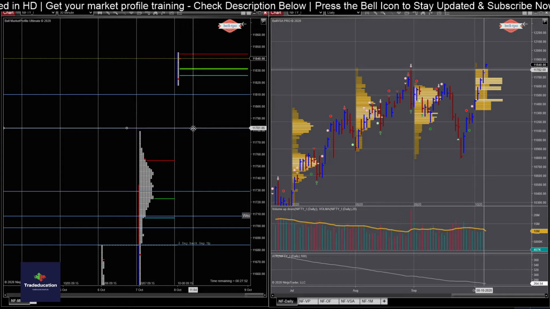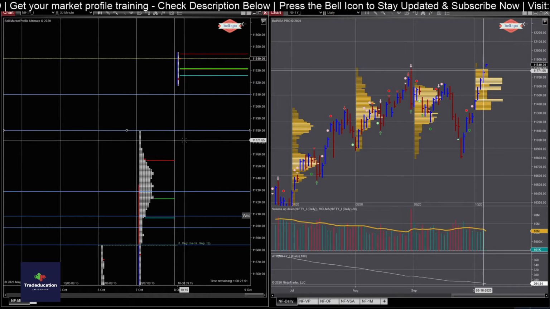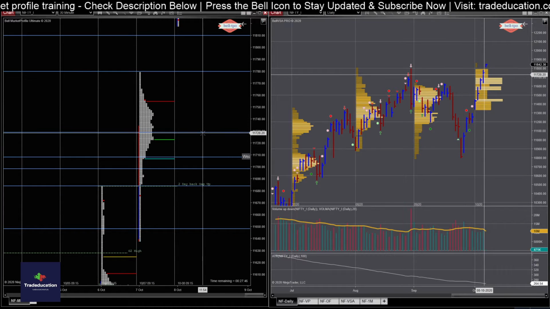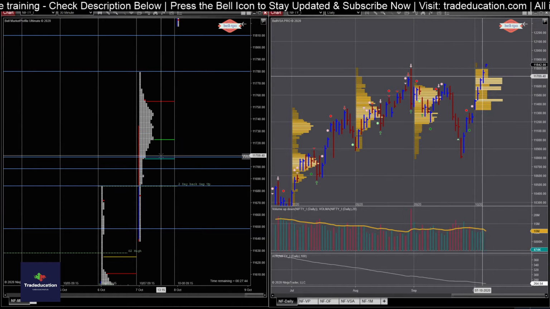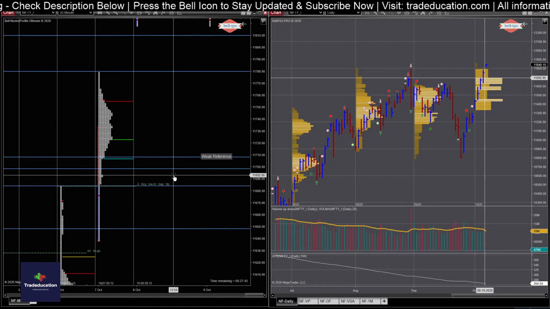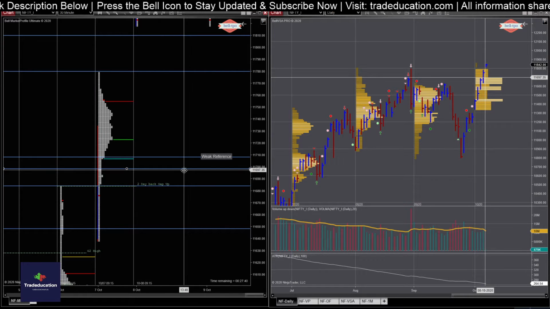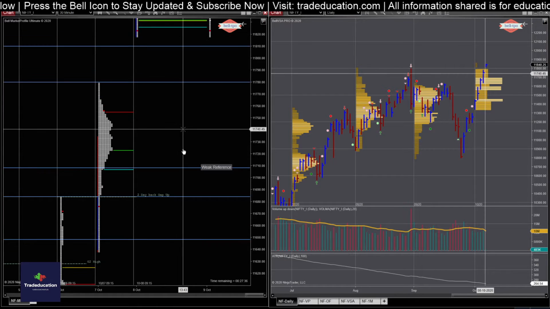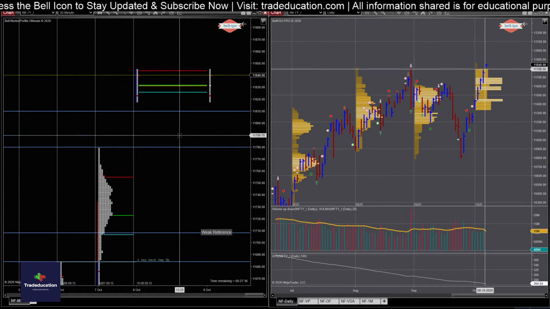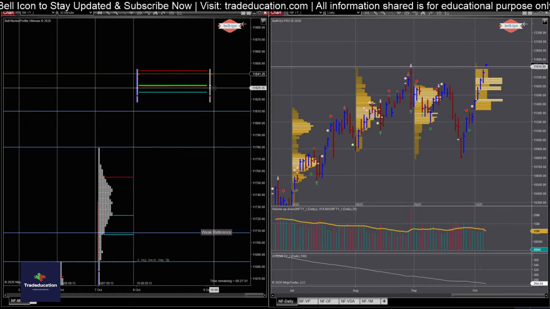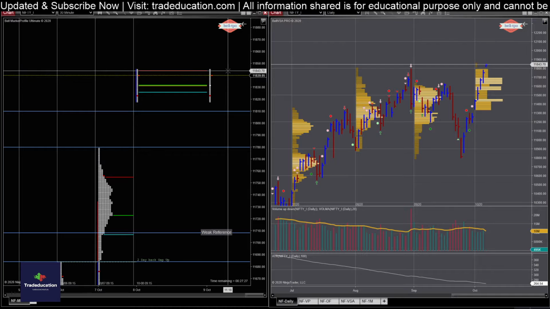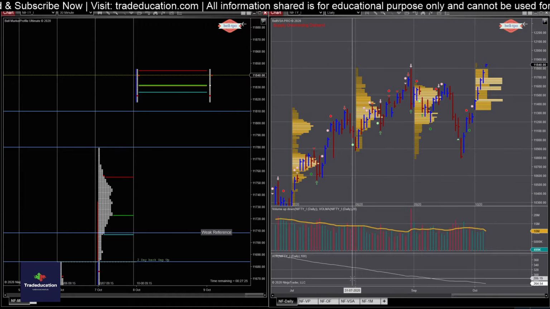Now the references which I'll be monitoring are yesterday's high. I'll remove this reference. There is a weaker reference here. If you see here, this is a weak reference. I'll remove this, and this is the single print, also the half back, and also the high of yesterday. So overall, the auction has opened with a good gap up, and the auction is trying to go higher.